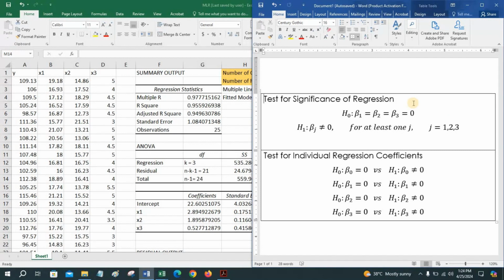This test determines if there is a linear relationship between the response variable and the regressor variables. So the null hypothesis is set as H0 such that beta 1 equals beta 2 equals beta 3 equals 0 against the alternative hypothesis H1 such that beta j not equal to 0 for at least one j equals 1, 2, 3.